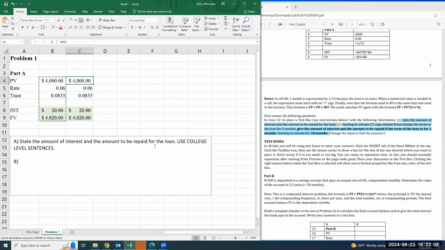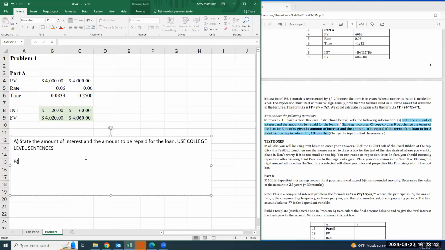Then it said we're going to change the terms of the loan. So instead of 1 month, we're going to do 3 months. So let's change this one to a 3. Go ahead and hit enter, and notice that it'll change. It will not change if you ended up typing in just the numbers themselves, as we did here or here. It needs to reflect the numbers or the cells that are changing. Now I do ask that students submit their Excel sheet so that I can verify that these numbers are in fact correct and not typed.